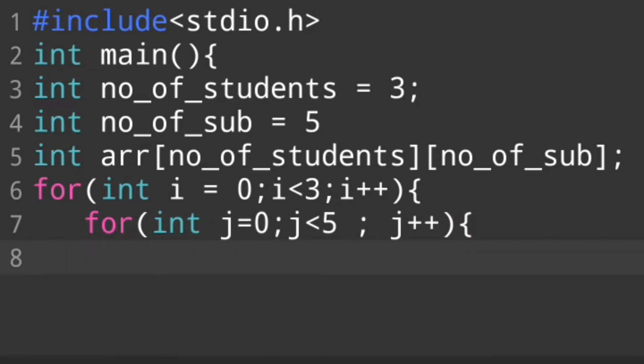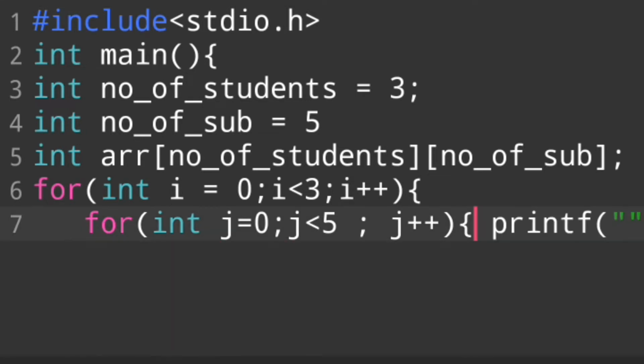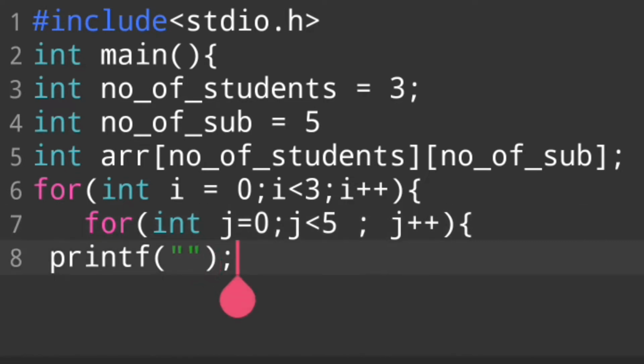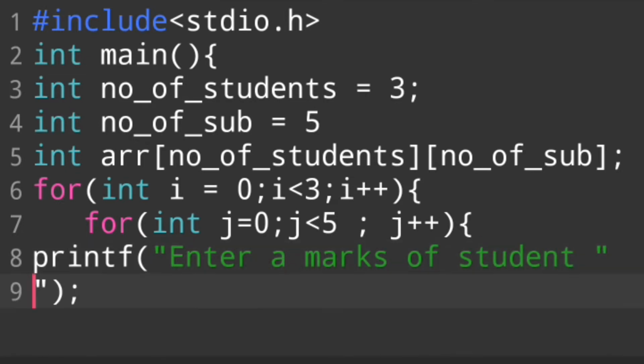Then we use printf for better clarity. I write printf in this area: enter marks of student 1 of subject 1.